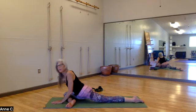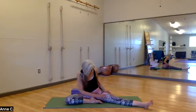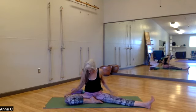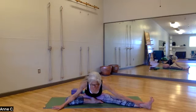And then we'll go to the half dragonfly, rolling out to the right hip, reaching through the left leg. And our one long leg and one short leg. The right leg is bent, the left leg is straight. Or if that right knee doesn't want to stay bent anymore, you can have the right leg straight. And standing up on top of the sitting bones, let's do a forward bend, long between both legs.